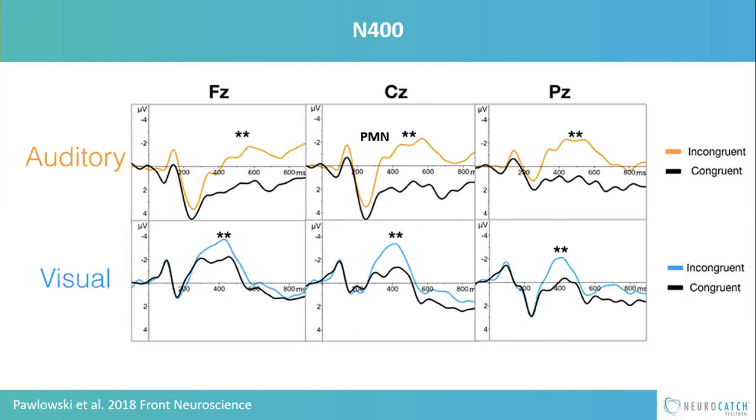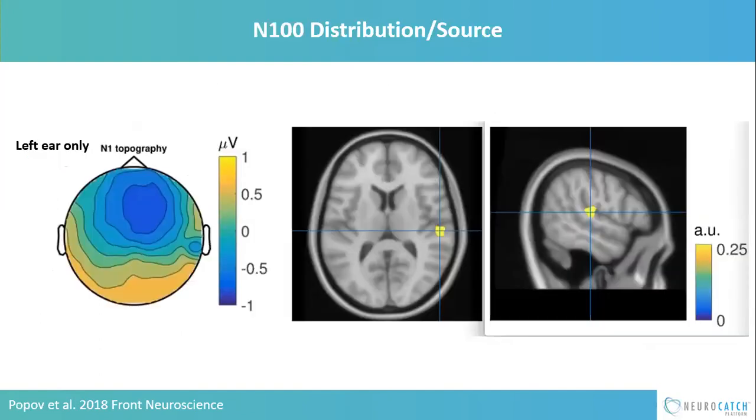The other little embedded Easter egg in this slide is that your inner scientist probably noted that you don't see a PMN. You do not see the peak to the unexpected sound because you were reading, so it doesn't appear in these waveforms. Next slide, please. All right, so now let's move to understanding: these are the waveforms as we record them from scalp electrodes, but what does that actually look like when we dig into the brain, so to speak?